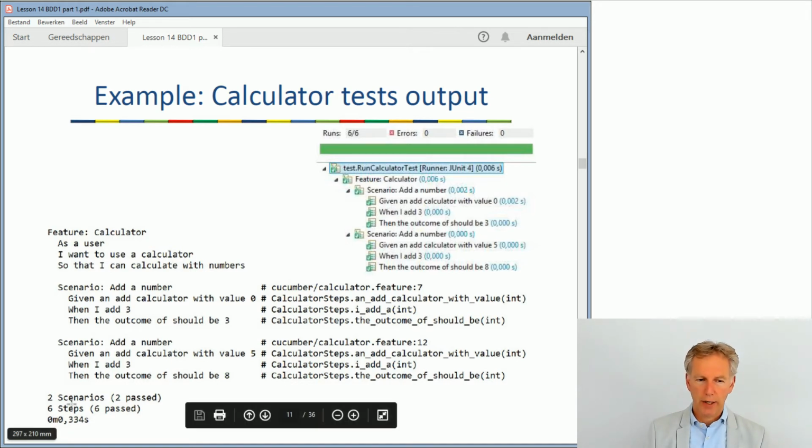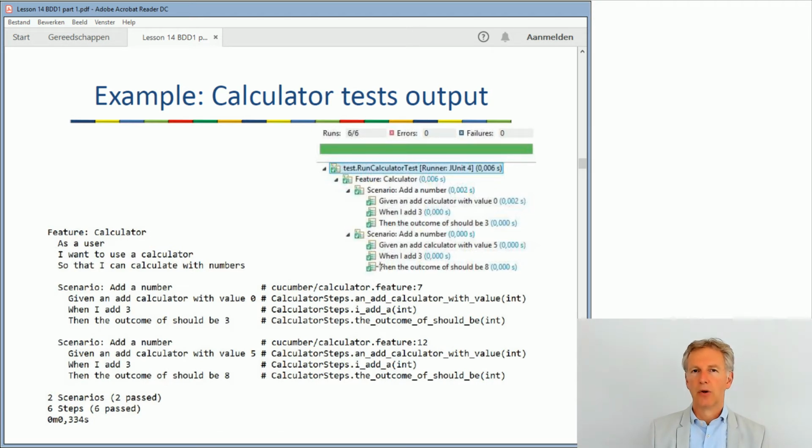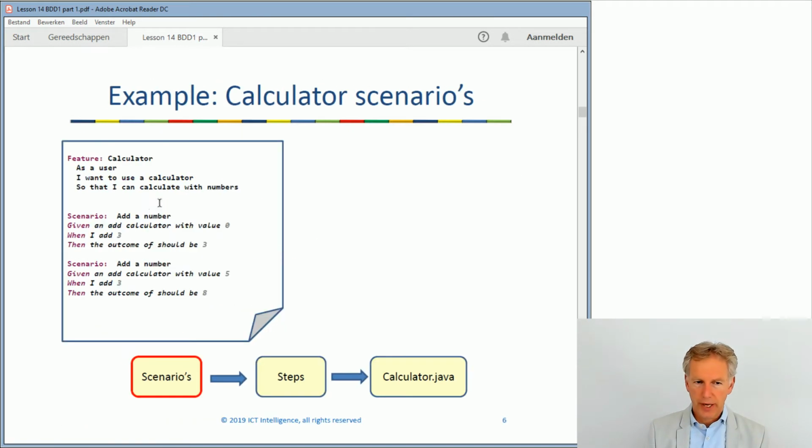So you see here 2 scenarios, also here 2 scenarios and 6 steps. So we have 3 steps in this scenario, 3 steps in this scenario. This is Hello World Cucumber. The nice thing about this is the product owner understands this, can even write his own test. Everybody's able to write given when then, as long as you follow this format with the text, because that has to match. But whenever the text is not correct, Cucumber will tell you it's not correct.